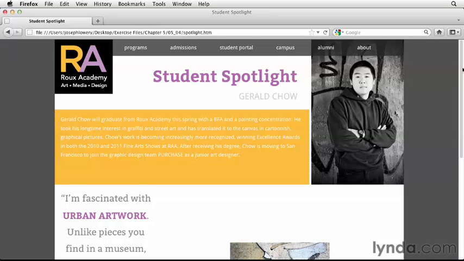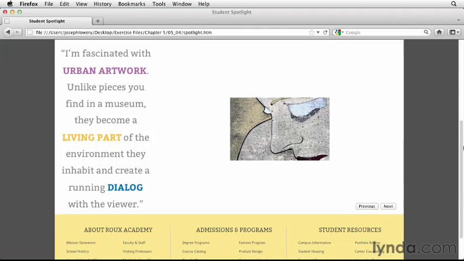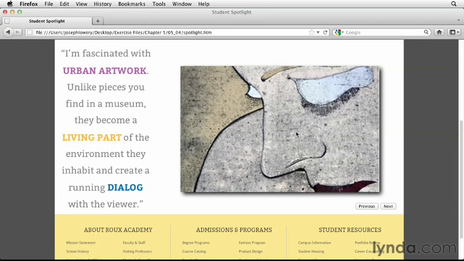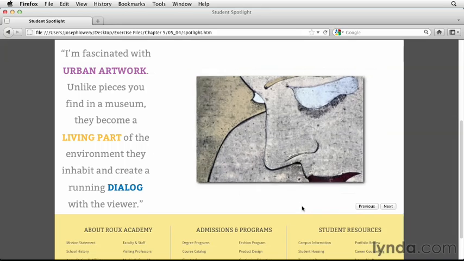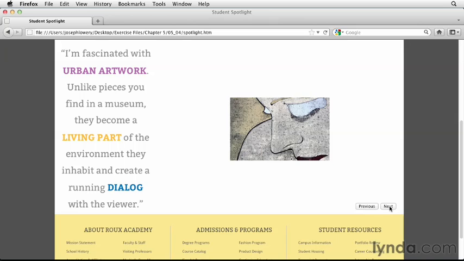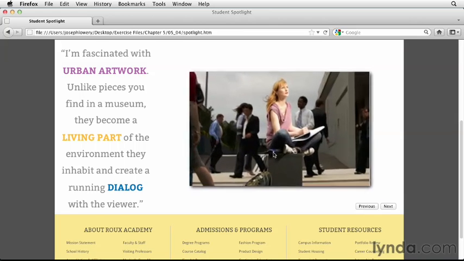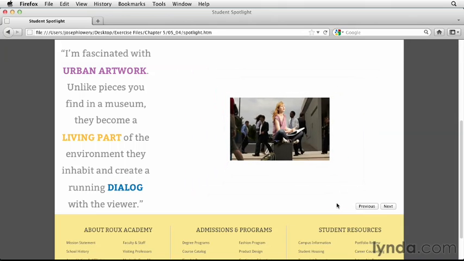Now when I load it into Firefox, I'll scroll down to the middle, and there we see the basic image. If I hover over it, it does scale up because this version of Firefox does support that sort of scaling and transitions. And as you can see, it's just as smooth as in Safari. And now when I click Next, I can cycle through the images very easily, and it all works perfectly well. You'll notice that also the toggle axis button is now hidden in the upper right.